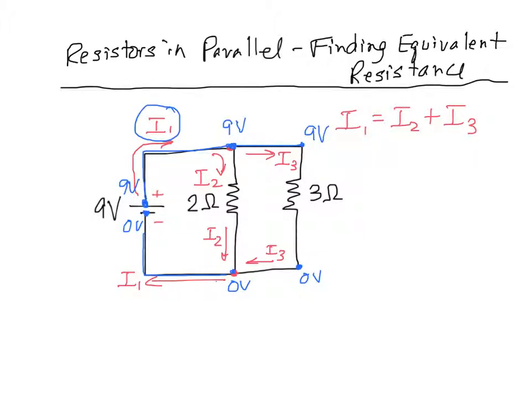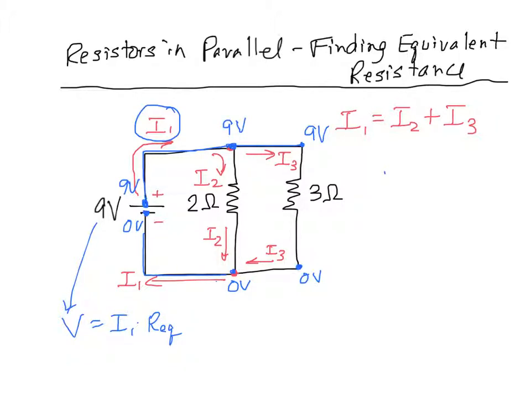Because of the voltage drop across each one of these resistors, let's talk about the current in each one. Actually, I'm going to start with an equation: if we were able to combine that 2 and 3 ohm resistor into one equivalent resistance, then the voltage for the whole circuit, my 9 volts, would be equal to current 1 times the equivalent resistance. So this would be my 9 volts right here. The equivalent resistance would be whatever the 2 ohm and 3 ohm resistors would be if I could boil them down into just one resistor.